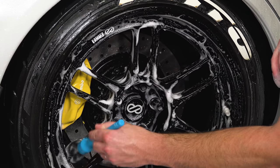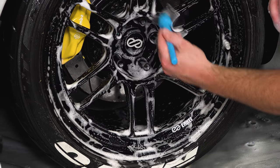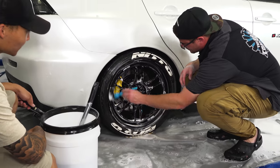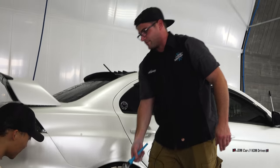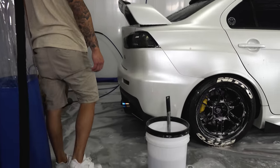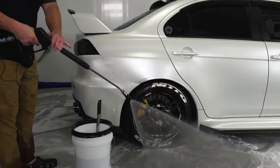So going through like this, getting all that. With gloss black wheels especially, I always like these Detail Factory brushes because I just know that they're not going to scratch. And on a wheel like this that I know you probably keep up on pretty consistently, I know that these wheels aren't super dirty to where they need something really abrasive. Gotcha. So that's pretty much the wheel cleaning. We're going to repeat this step three more times, but then we'll finish it off at the very end and do a final spray down.